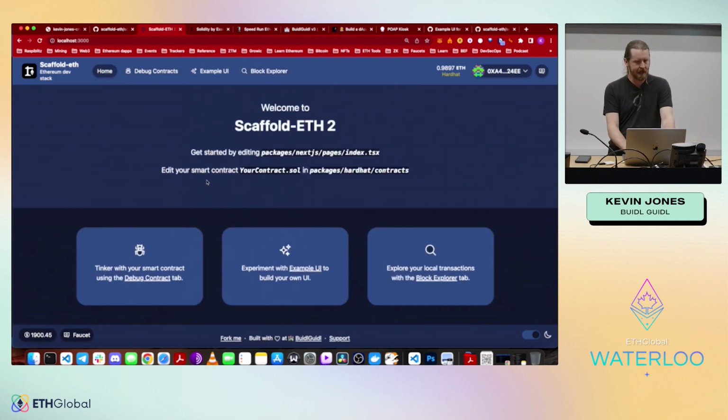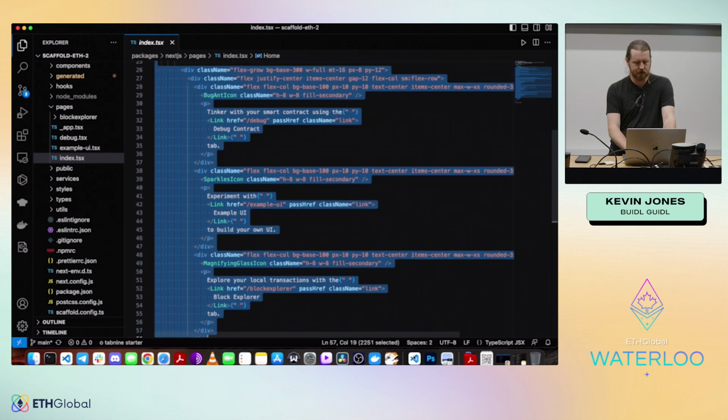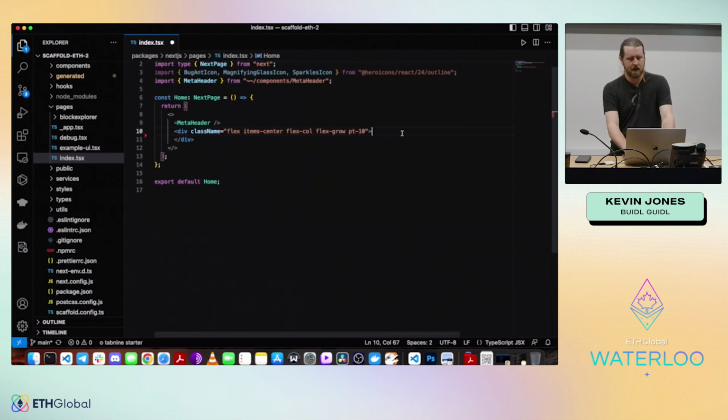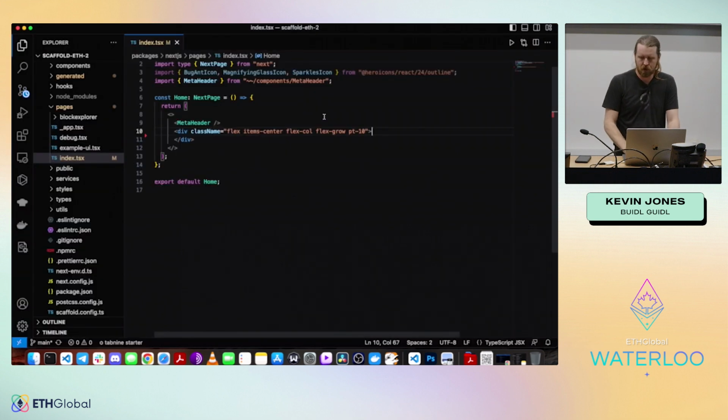But yeah, so if you want to edit this thing, this is index.ts, right? So we can come in here and just wipe out some of this stuff. So let's get rid of this and save that. If we save it, boom, right? We get this clean slate. So you can think of it like you're building your dApp inside of this home folder, and it's going to be available inside the middle section, but you still get access to everything that's wrapped around Scaffold ETH.